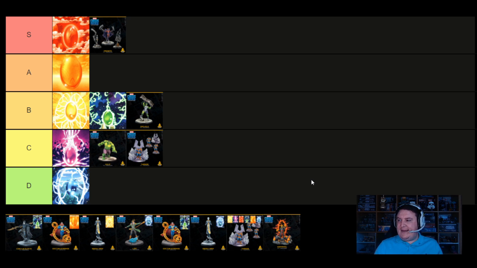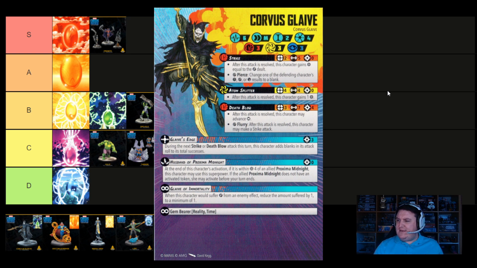So we'll jump in now, starting off with a 4-threat character, Corvus Glaive, who we've covered twice before. Let's just run over really quickly. In our 4-threat list, he was B. In our 5-threat list with the Reality Gem, he was an S tier. That's how good the Reality Gem is, guys. It took him from being a B tier to an S tier.